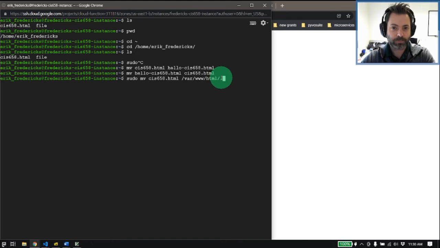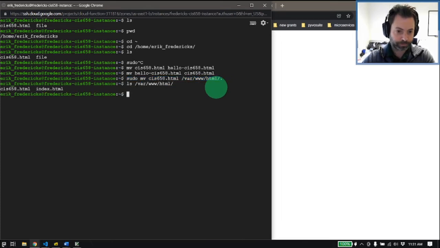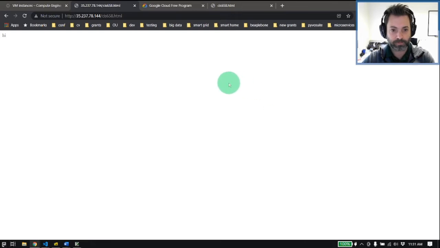You don't need that, but I don't want to accidentally rename the HTML directory to be this, so I always like that as a little comfort in my mind. But basically, move this file to the web directory. Okay. Again, same thing. Now if we look inside var www html, we see it there again. Life is good.